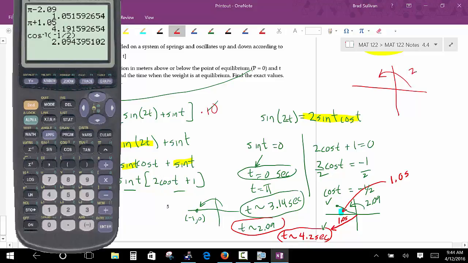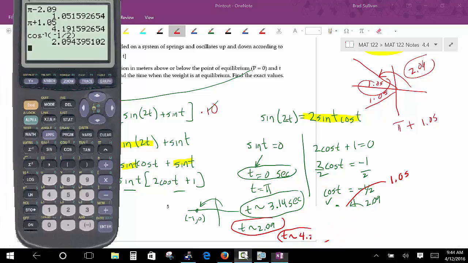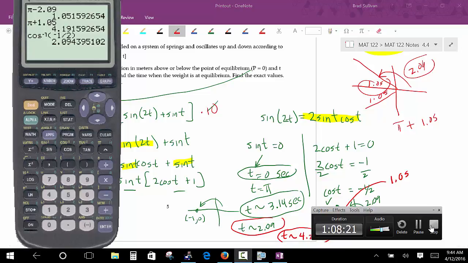So again, this was 2.09 radians. What was my reference angle? 1.05. Let me ask you a question. If this is 2.09 and that's 1.05, what do you think 2.09 plus 1.05 represents? 3.14. It's pi, right? That might help you a little bit. And then that 1.05 reference angle right here is just halfway around the circle, pi, plus that reference angle. That's what gives you the other answer. Okay, what do you think? All right, well, that wraps up. I wanted to do this section today because it's a little longer than 4.3.